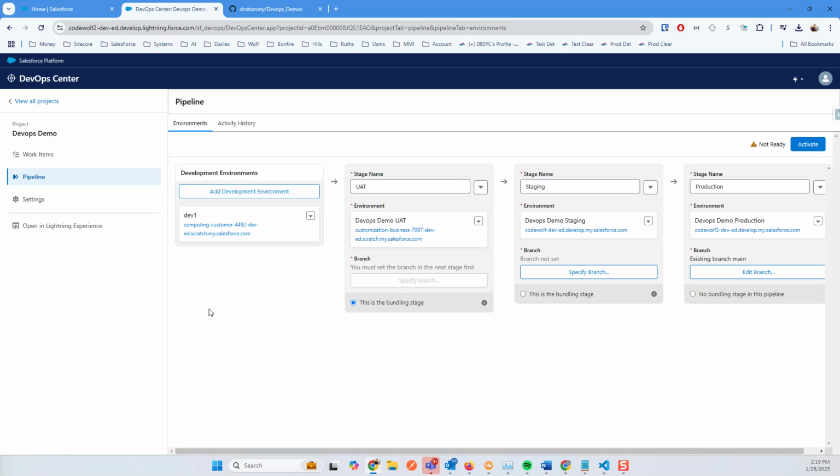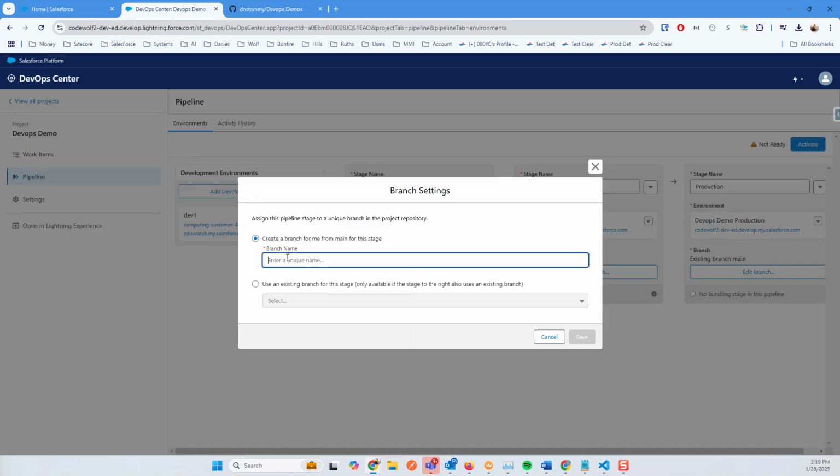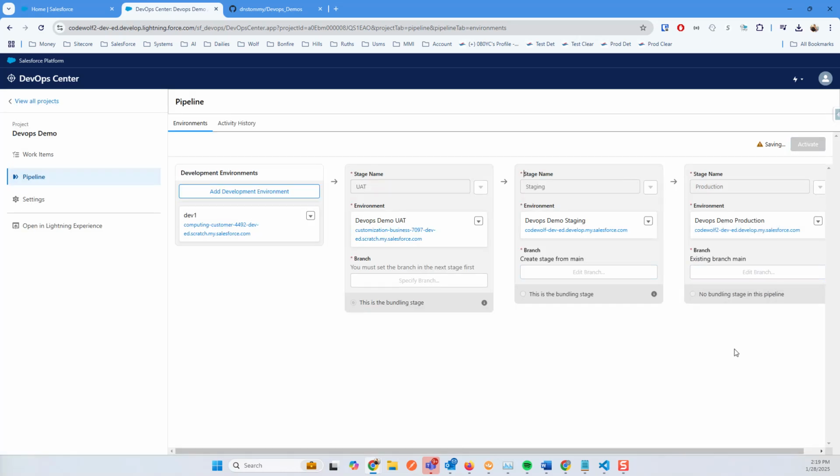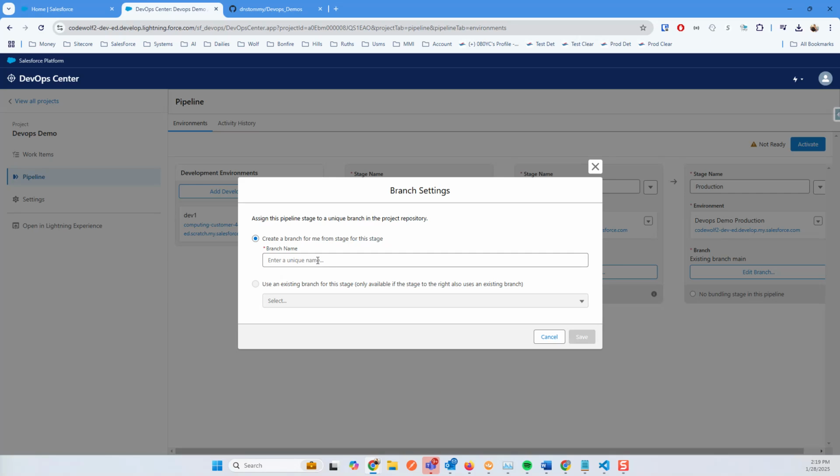Okay. So now we can specify branches, right? And we'll call this stage. And main is the existing branch main. Stage, and here we'll create a UAT.